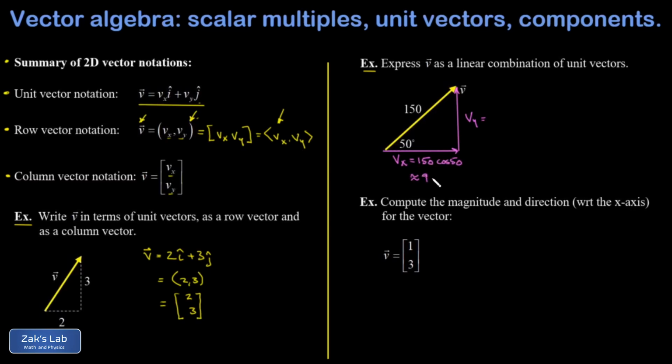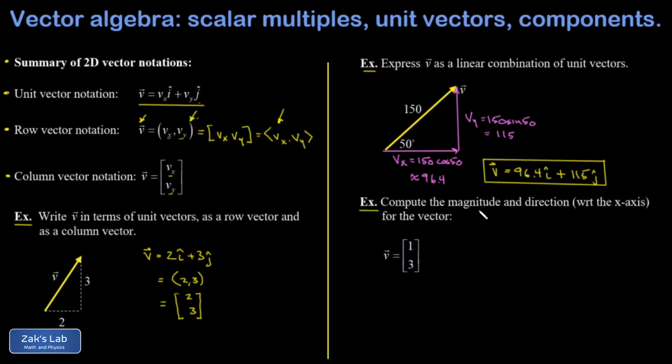Into 3 sig figs, that gives me 96.4. And the y component will be hypotenuse times the sine of the angle. Into 3 sig figs, that gives me 115. And I was asked to write this vector as a linear combination of unit vectors. So I have 96.4 i hat. Again, that's a scalar multiple of the unit vector pointing in the positive x direction. That gives me a length of 96.4 pointing to the right. And then I vector add to that 115 in the j hat direction.